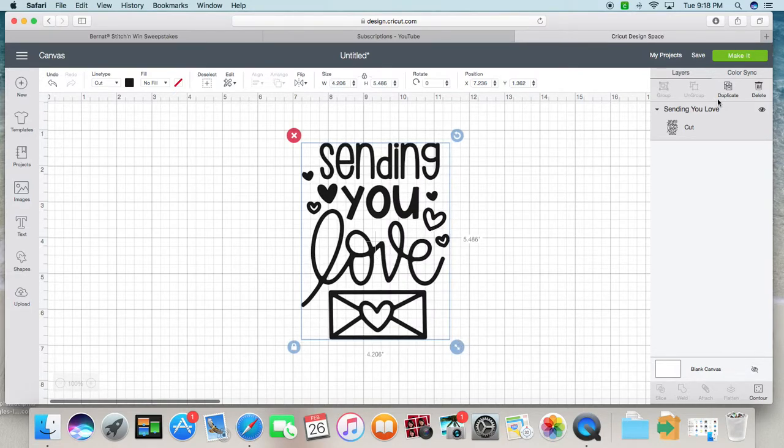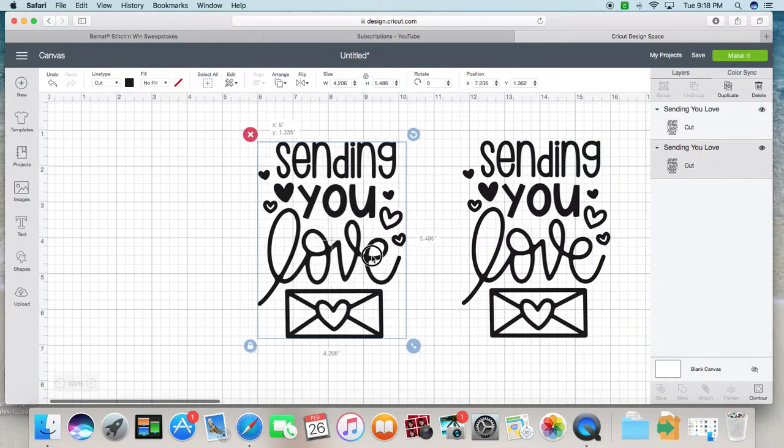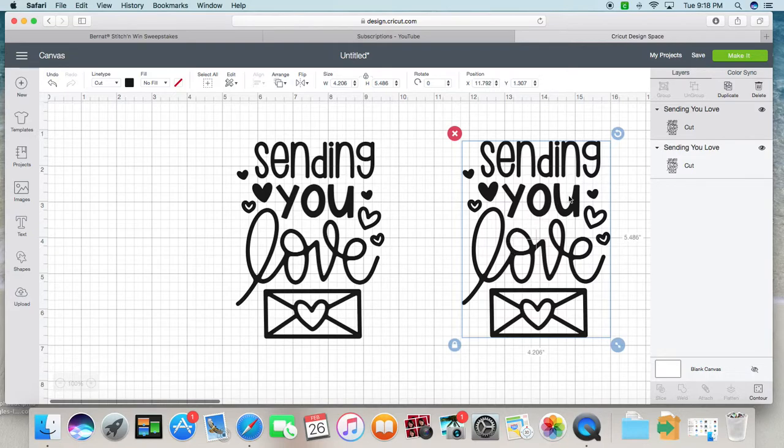Okay, so if you look at this, you come over here, it's one image. So say I can do 2 different things. I can say I want love to be a different color. So if I want love to be a different color, we would do Command C, Command V, Control C, Control V, whatever you want. And what we would do is we would slice everything out on this one, except the word love, and then slice everything out on this one, except the word. Slice everything on this one with the word love taken out, and then just slice everything so you just have the word love on here.